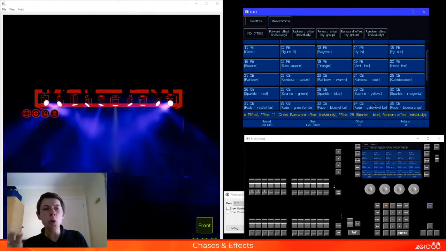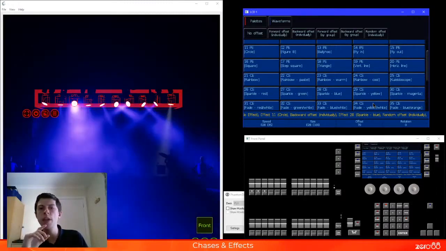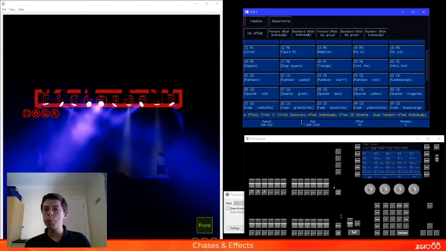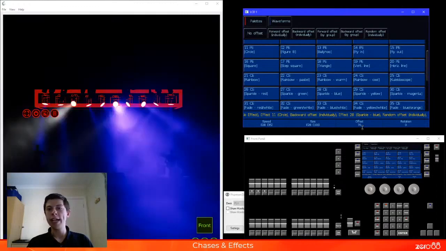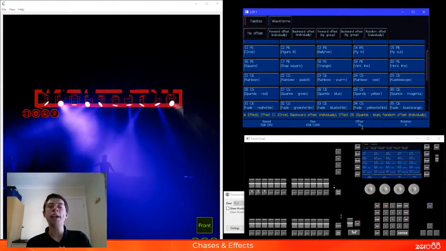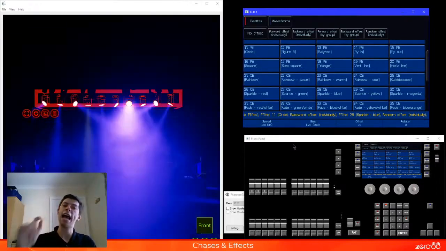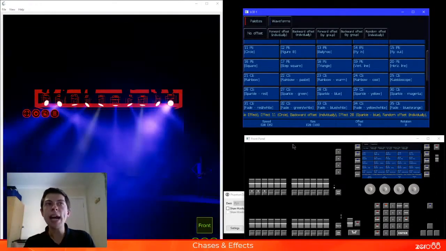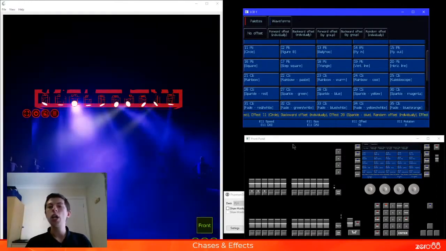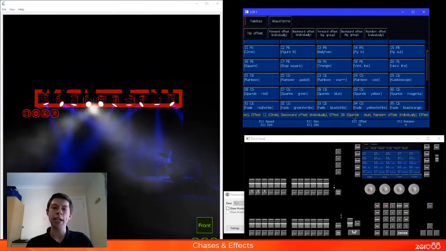But actually, I just want to slow down the position effect a little bit. On my encoder wheels right now, I can see speed, size, and offset. Okay. And that would be the global speed, size and offset of whatever is running right now. So if I went and adjusted speed right now, I would be adjusting the speed of the colour effect and the position effect. If I tap effect again, so actually go and click your effect button again, it pages your encoder wheel. And right now I'm looking at E11 speed, E11 size, E11 offset.